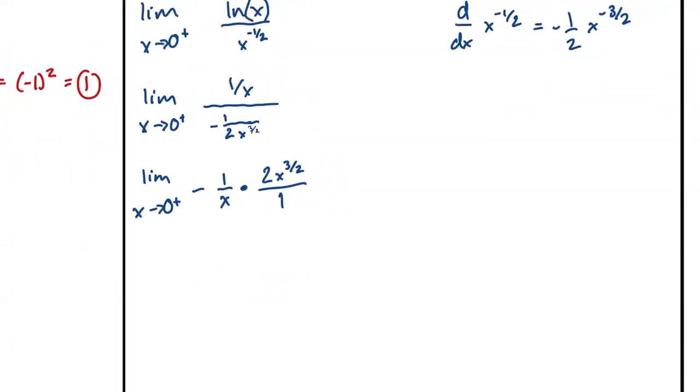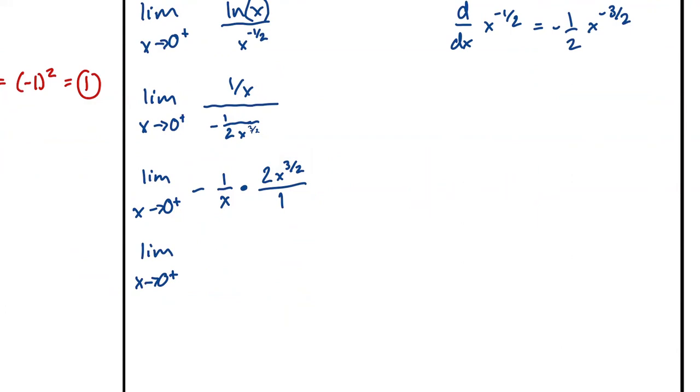Now, if we take one more step before plugging in, again, you can't plug in here because you have 0 over 0, but you could use L'Hopital's rule, but notice what happens when you clean up. You have 1x in the denominator and 3 halves of an x to the 3 halves in the numerator. So just do 3 halves minus 1 to get 1/2. So that means you have x to the 1/2 in the numerator.